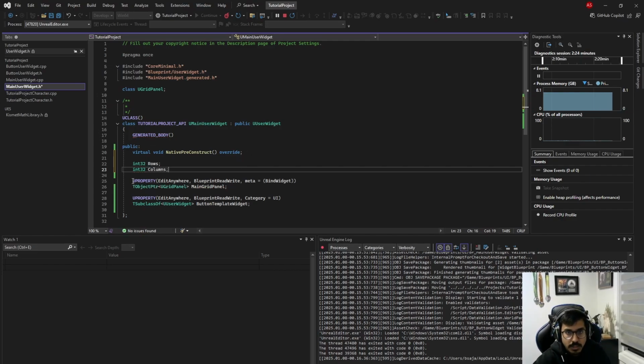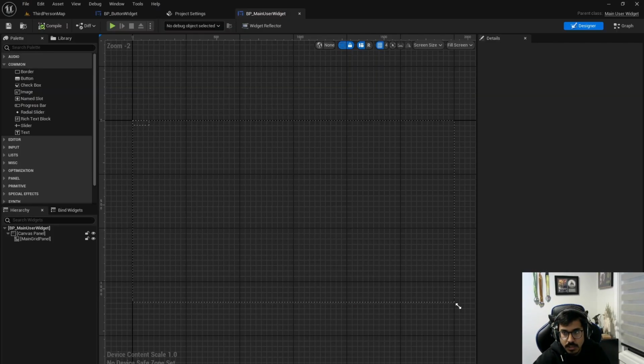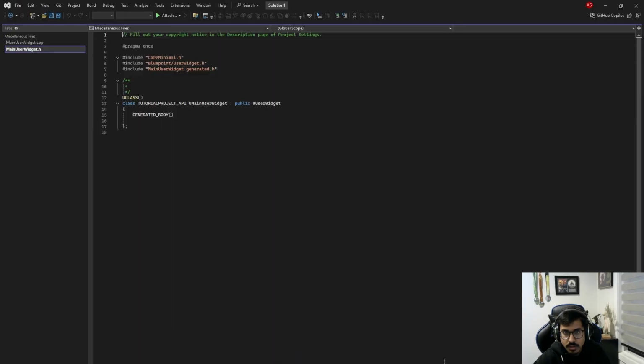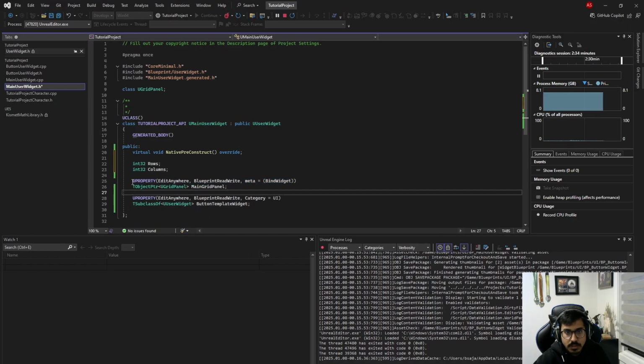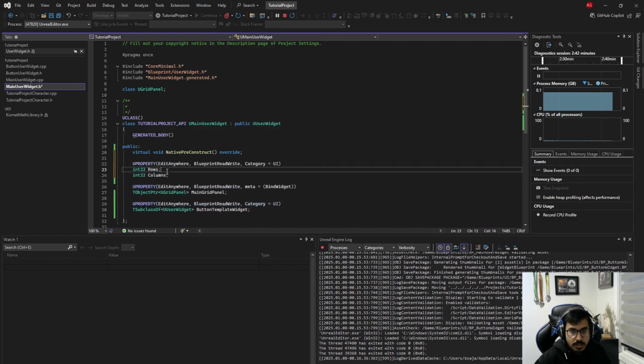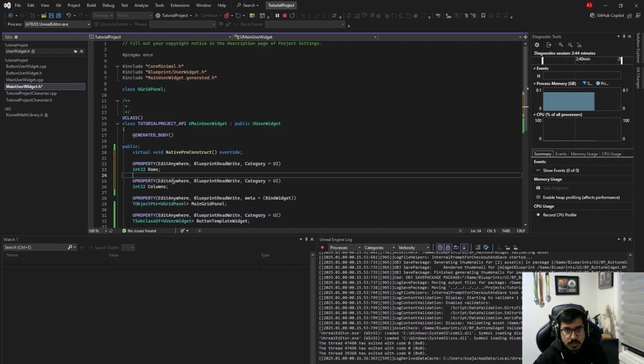So this must be visible in the details panel. So for that we need to again go back to our main user widget, copy this one, rows, and then you have columns. So this is specified here. So we need to create a grid in the pre-construct.